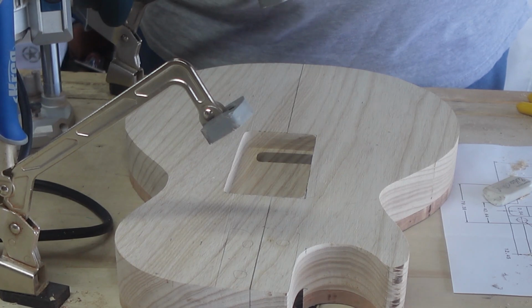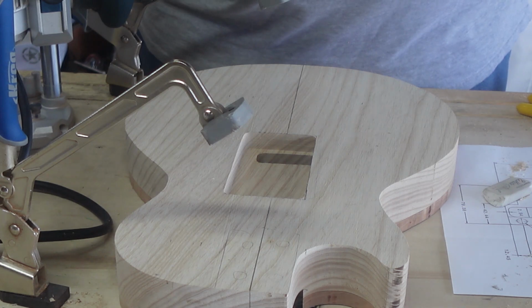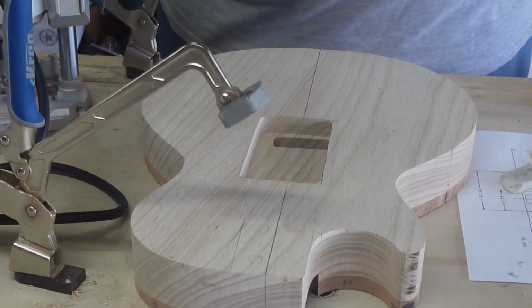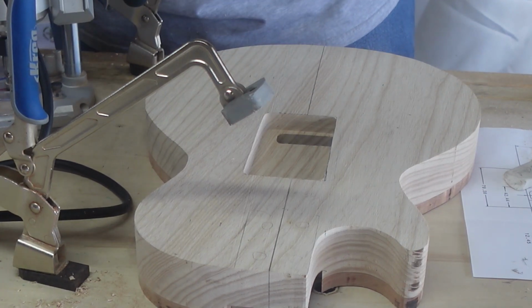I just don't want to take so much out that I run into the pickup cavity. Well, take a little out and check it. It's a safe way to do it, I think. Yep, I think you're right.